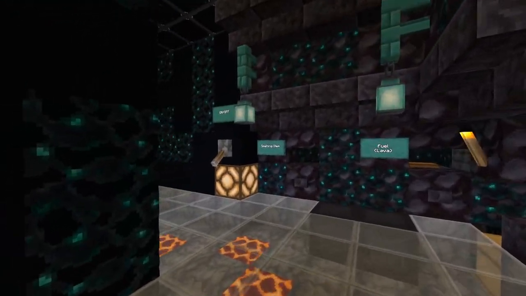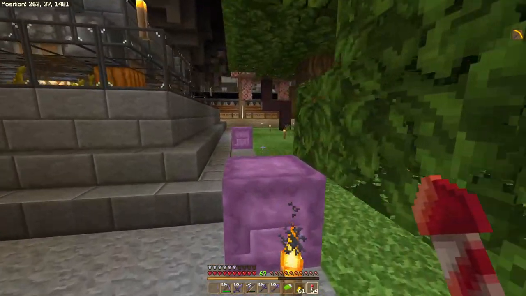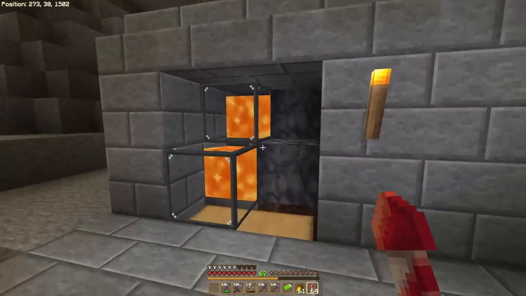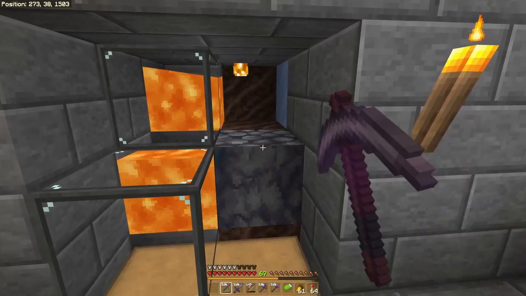Now let's go look at some other farms I built. First up here on our left, I have a very successful pumpkin farm using an allay to collect all the pumpkins. Next up, I have a basalt generator. All you have to do is hit the basalt. This is so relaxing, I can do this all day long.